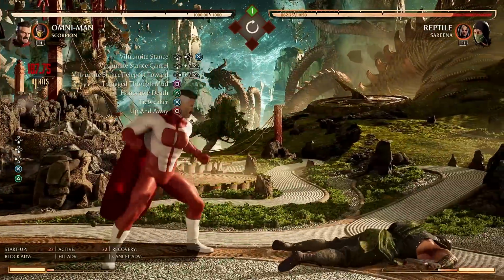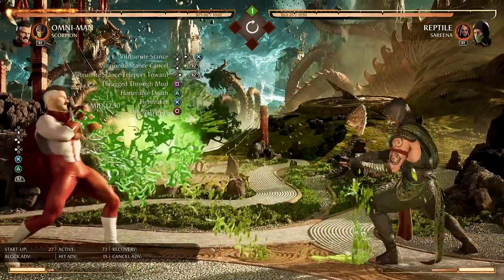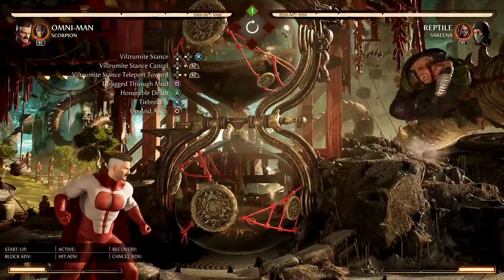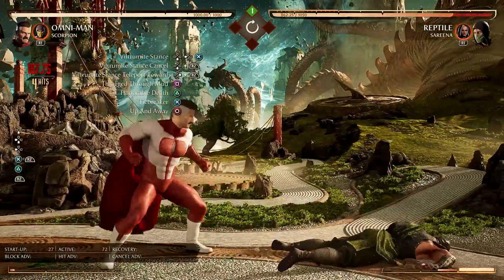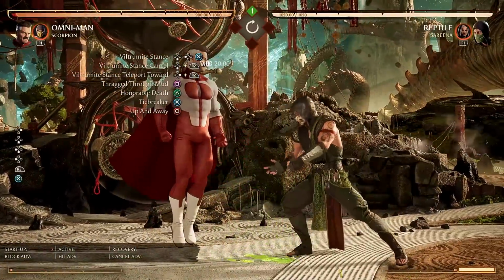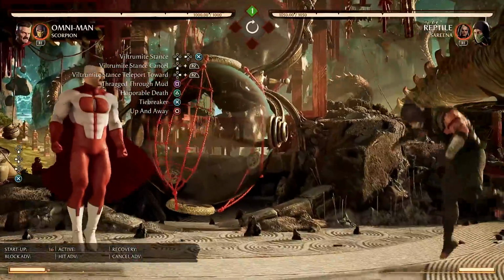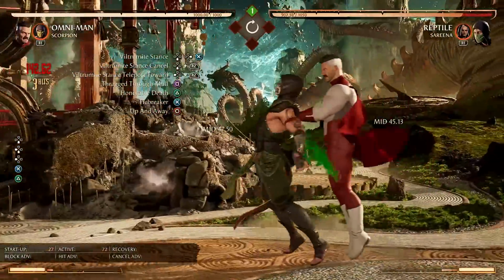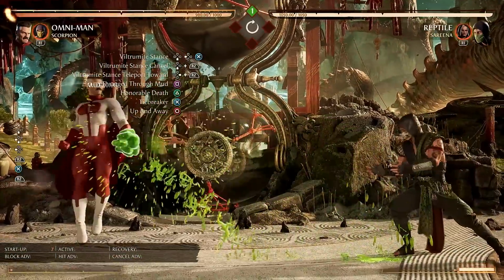That was still a counter, by the way. That was still a punish. And look at that damage! Almost 20% all by itself. Does it do more damage if I spin the bar? No, it doesn't. Okay, so the only difference is the EX version dodges everything, not just projectiles. Like, literally everything except for maybe throws. That's the only difference. It doesn't make his follow-ups do any more damage or get new properties. It's just the actual stance itself gets better when you spin the bar.